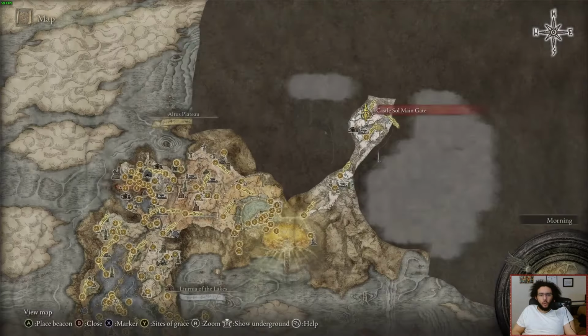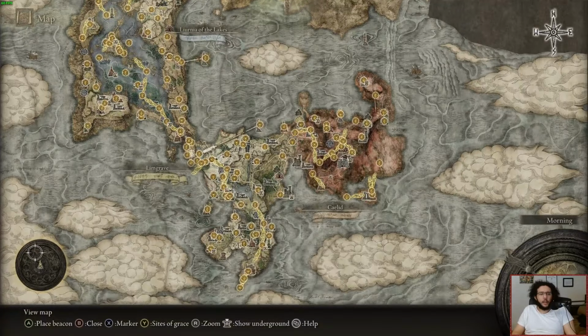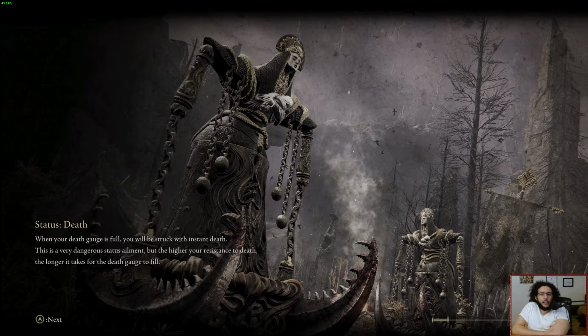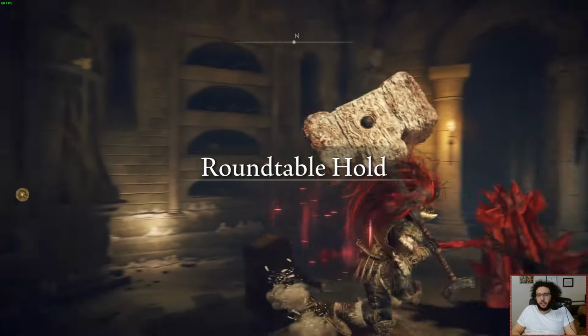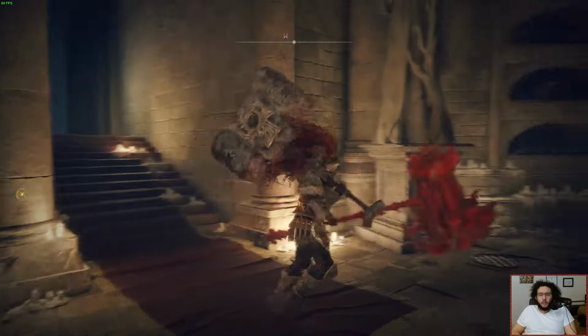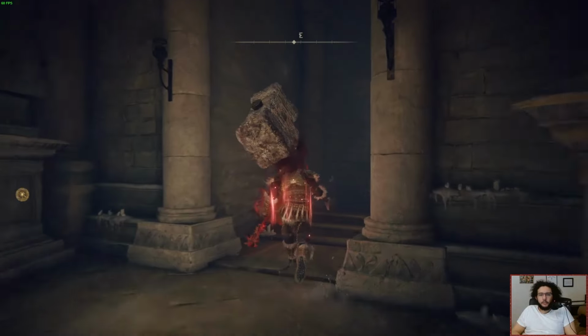Let's go back to the round table hold real quick, just to upgrade. We're also almost just about at time here for the episode, actually. So I just might end this and we might explore Castle Soul in the next one. I think this is where we get the second half of our Haligtree medallion, right? So we can go down and suffer over there. But yes, let us go talk to Hug real quick.